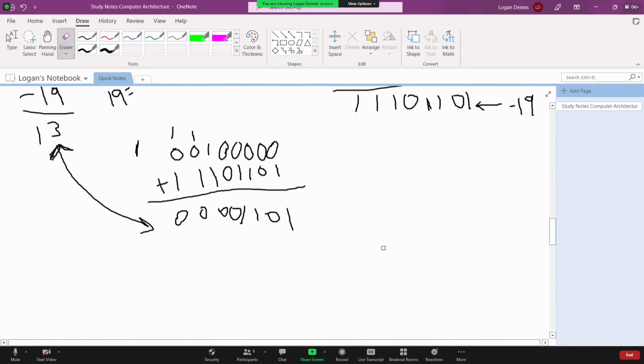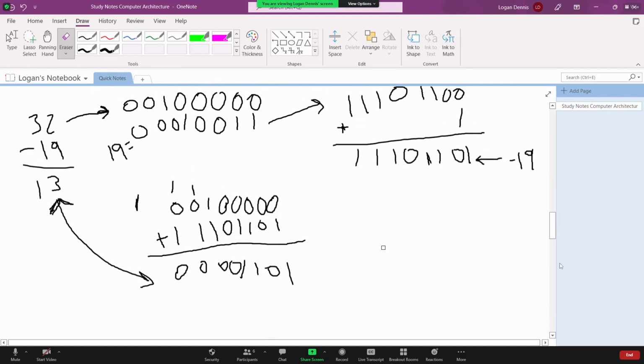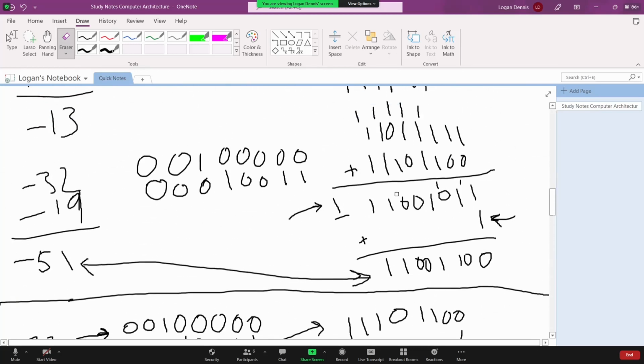So the final for this one, the two's complement, 32 minus 19, it's still 0.00001101, right? Yes. So for two's complement, we just add the 1 in the beginning. And then we don't add the 1 at the end. One's complement, well, be careful what you think about that. You're always adding ones in two's complement. You're not always adding ones in one's complement. The only reason you'd be adding a 1 in one's complement is at the very end.